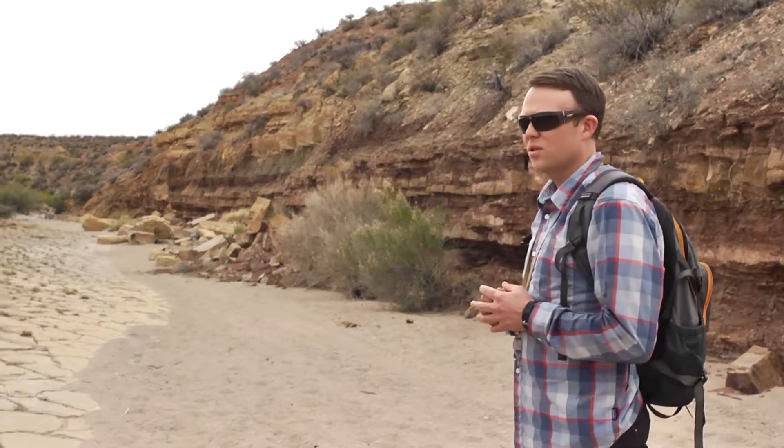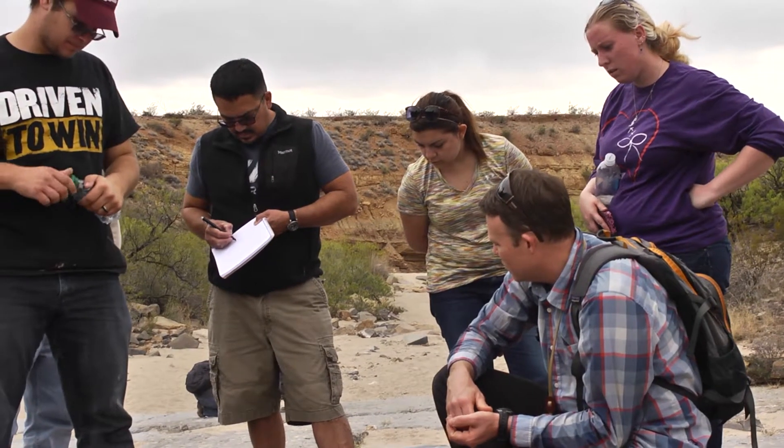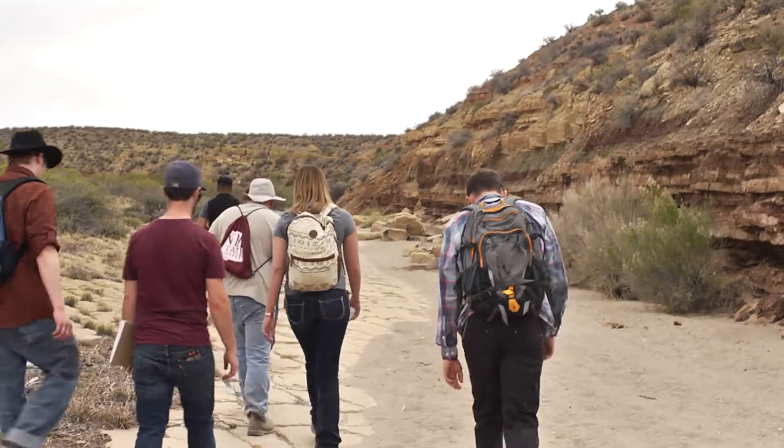It's one of these areas where I can get up in the morning, go trail running, walk into the classroom, we can take a field trip — all parts of your daily life kind of fit into the geology. So the rocks, the people — yeah, that's what keeps me at New Mexico State University in Las Cruces.